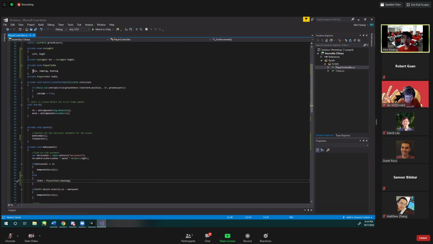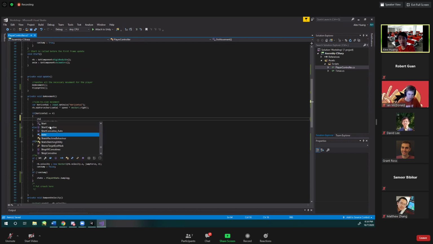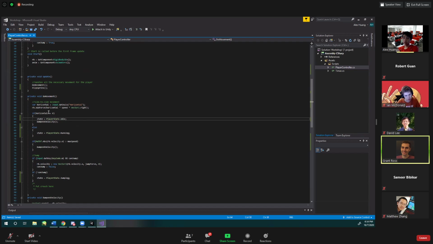And now we want somewhere where we set the player as being idle. And it looks like we can probably do that in here. So if the player is not running, we can make it state equals idle. And this is okay because it's only possible to be in either idle or running on the ground.